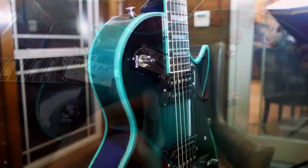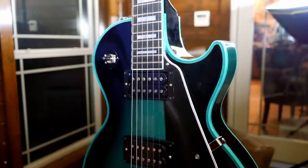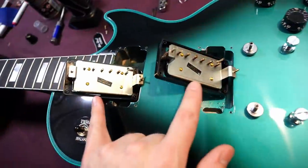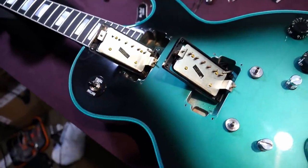But once again, they need to work on that, because if they're saying it comes with something and somebody buys it because they happen to like the 498T and 490R in the neck, and then they don't get it, I really hope they start working on that a bit. But I get 7.87k ohms in the bridge and 8 in the neck. So yeah, those are likely Custom Buckers, I do believe.